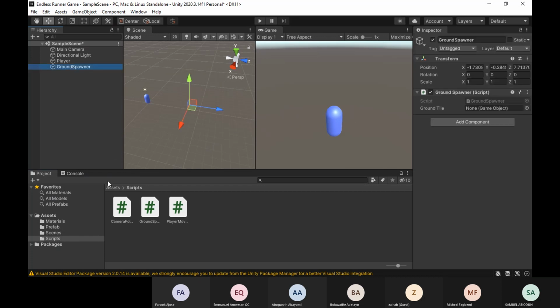Then we go into our prefabs, and we drag and drop the ground tile we created into the empty variable here. Cool.